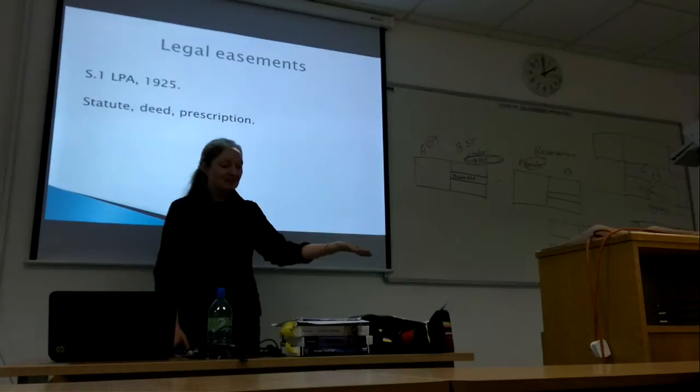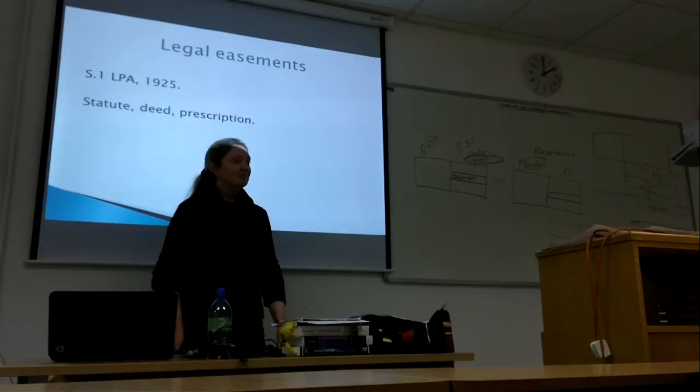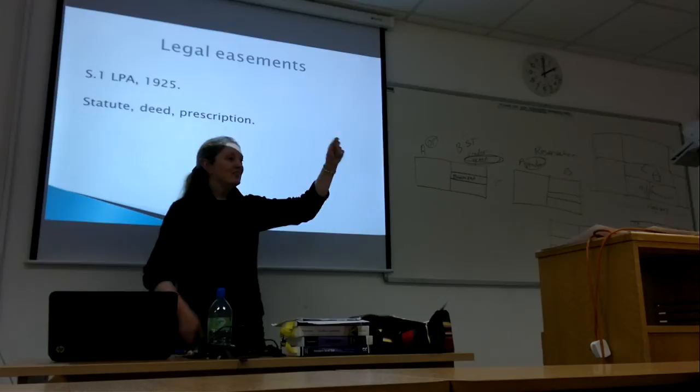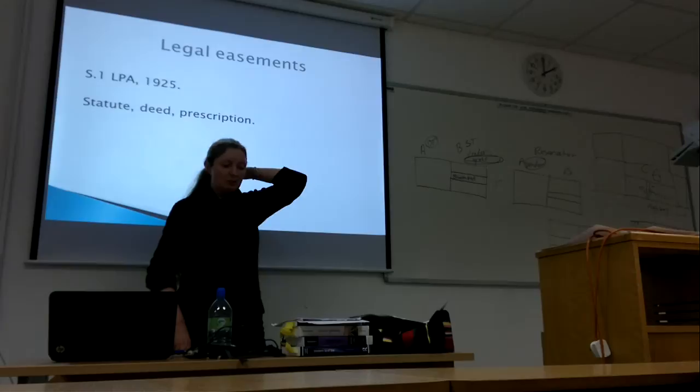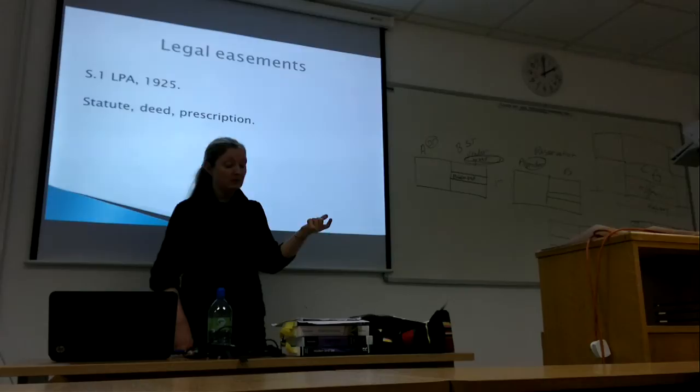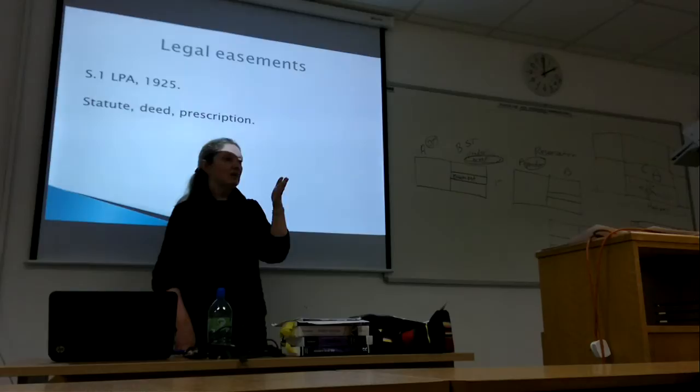Sorry. Yeah. You said it could be created by statute, deed, something else. Stroke, registered disposition. The reason is that this goes back to unregistered land. And of course, now, because there's this ongoing controversy about how easements will actually bind successors in title, they have to be entered in the register. And of course, that whole discussion takes place in the context that e-conveyancing makes the registration of easements simultaneous.